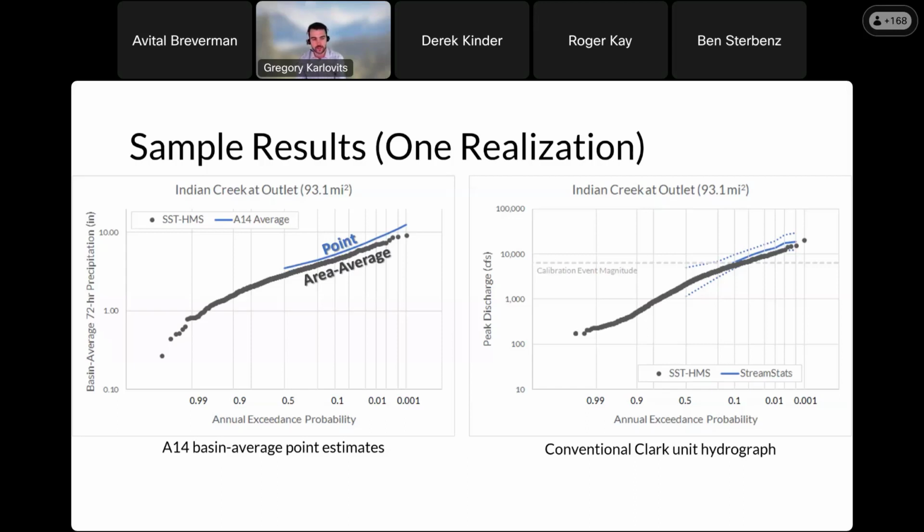And so anybody who's done a lot of hypothetical storm modeling before, whether it's for PMF modeling using something like HMR 52, or by doing precip frequency modeling, you know that area reduction is a thing. And basically what that says is that the point maximum is always going to be higher than the area average, because you can't get sustained heavy rainfall over appreciable areas. And what this SST simulation shows us is that we can account for the area averaging that occurs in a location, specific for our watershed, by using these storm transpositions, and it accounts for the difference between the point maximum and the area average. So this is the exact result we expected.